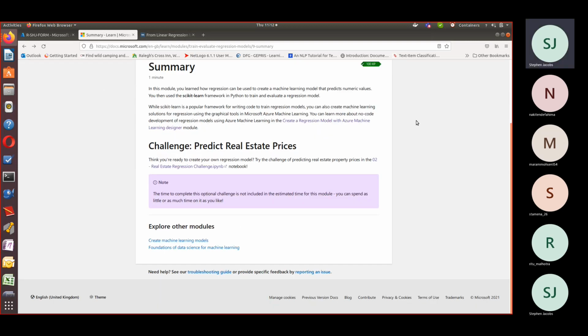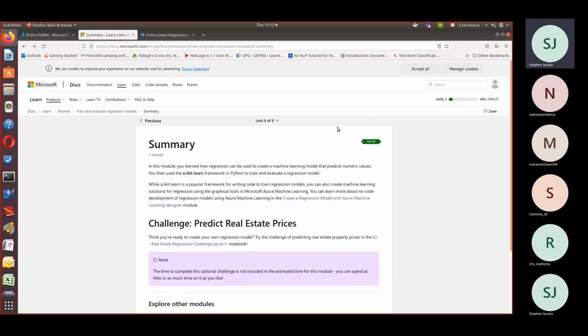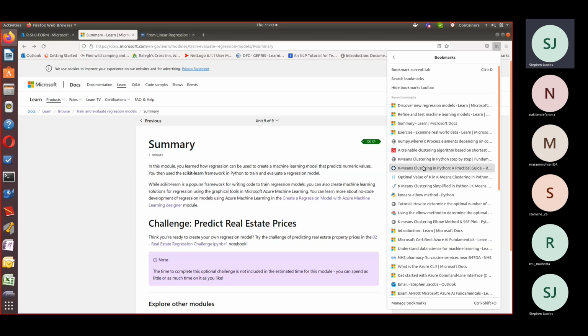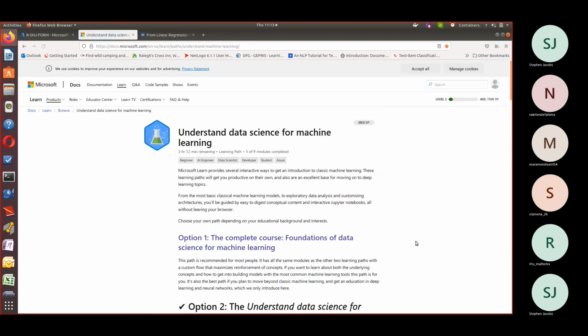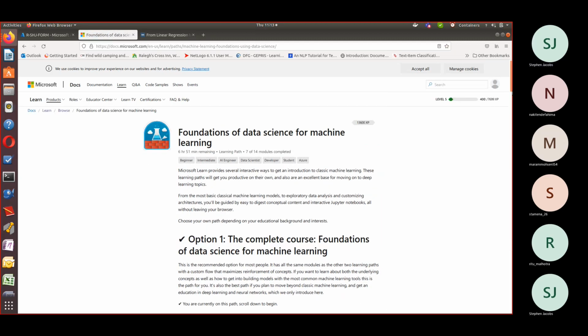Okay, so we're going to go back and take where we were. So that was all about regression, wasn't it? Modules. So let's go back to this. So this was our... And then we started here. Let's see how far we've got.